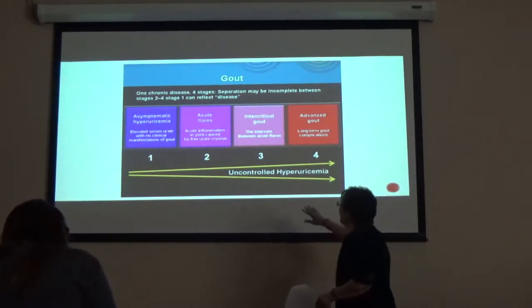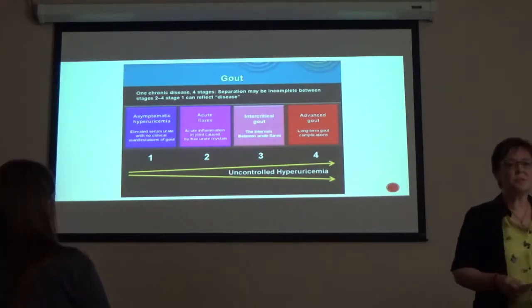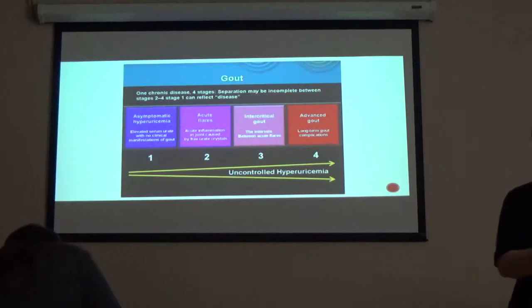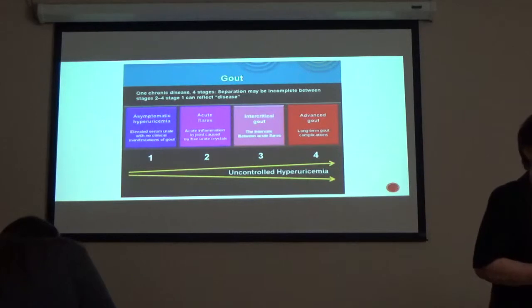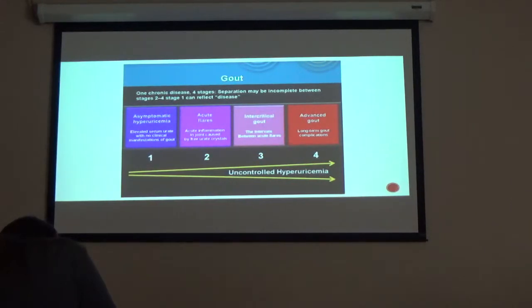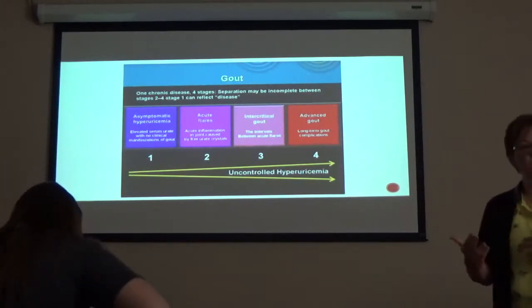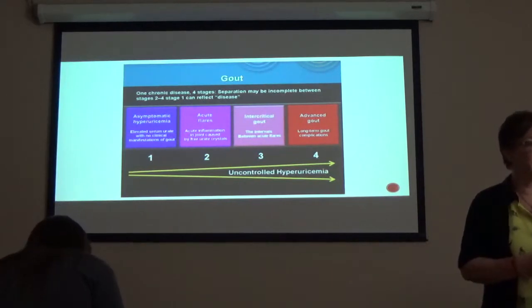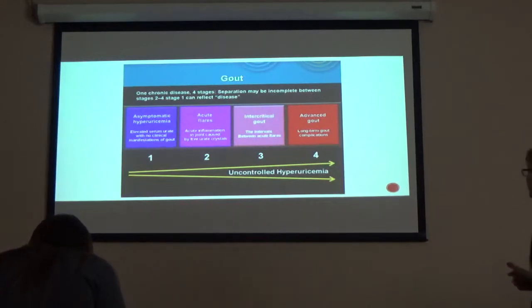Then they go into what they call these intercritical periods. These people can go a long time. They may have a gout attack and not have one for another year or more. So those intercritical periods can go for a long, long time. But usually most people will go on to have another attack. It's usually about 60% at least will go on to have another one. If they start to have more in a year, then we start looking. The criteria says if it's 2 or more in a year, then put them on uric acid lowering therapy.